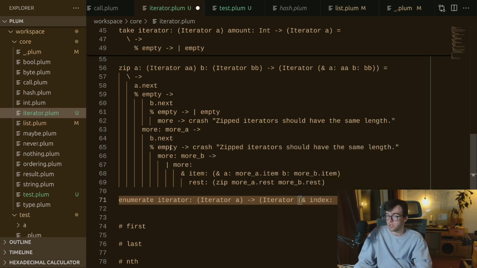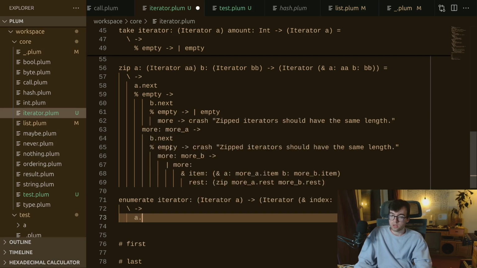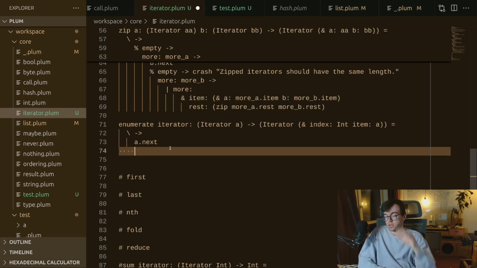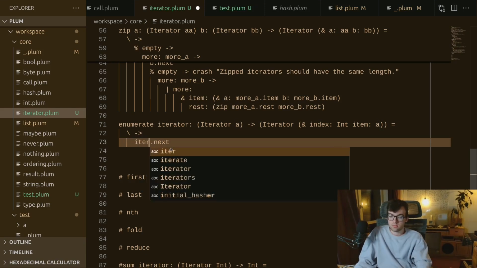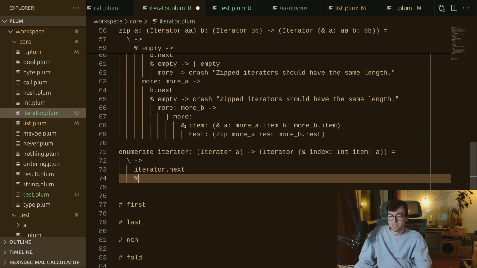I think index is a fine name, and an item, which will be the A. This will be a lambda, and it will call the iterator. Yeah, copying that from up here is not the right approach here. If the iterator is empty, then we just return empty. Oh, I see. We need to keep some extra state, I guess. Keep the count.